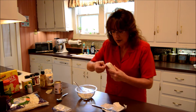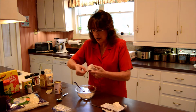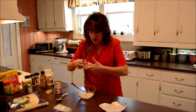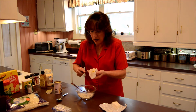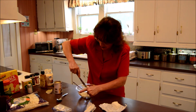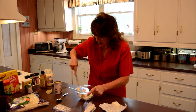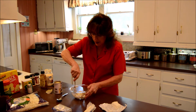Oh, I got to put my butter in. I'm going to use 1 tablespoon of butter. And I'm afraid I need to melt that a little bit. This one I just took out of the fridge and it's kind of hard. So, 1 tablespoon. I'm going to stick that in the microwave for just a second too.